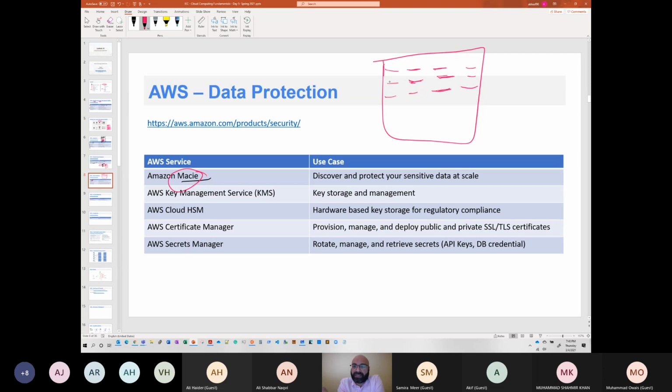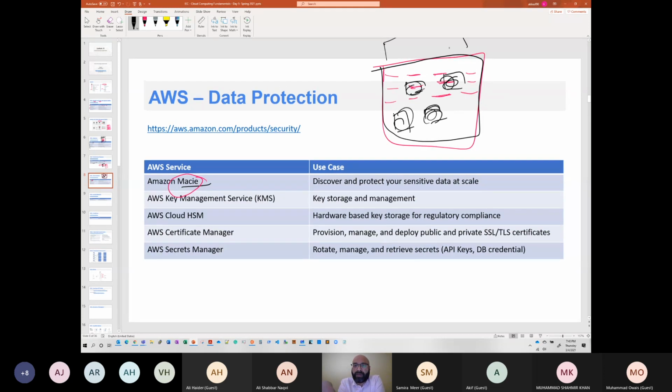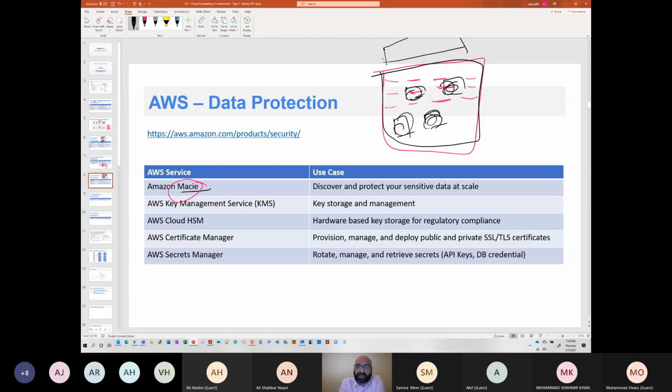So what Macie does is, let's say you have different services running in here. If you granted access to the entire infrastructure, then Macie is going to go in, validate all of your services, and provide you information in a dashboard. But let's say you want it to go only up to a certain layer. You can narrow it down to those specific areas only, and Macie will just keep monitoring those.